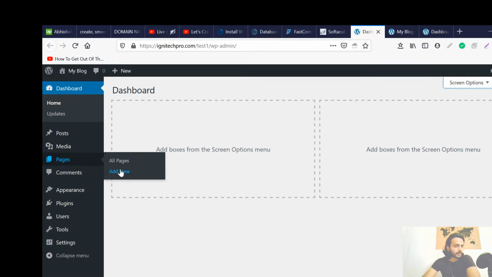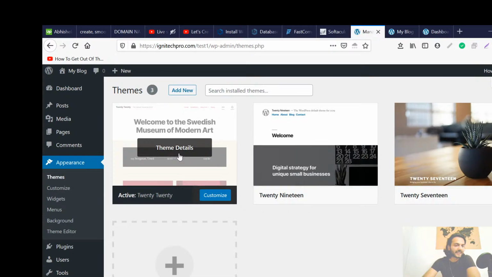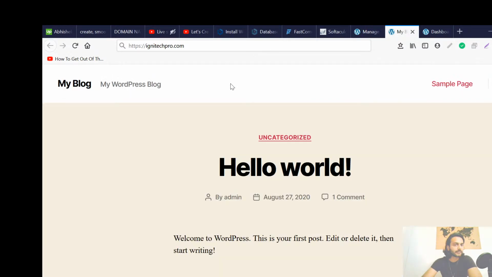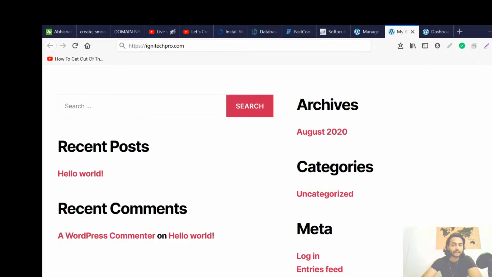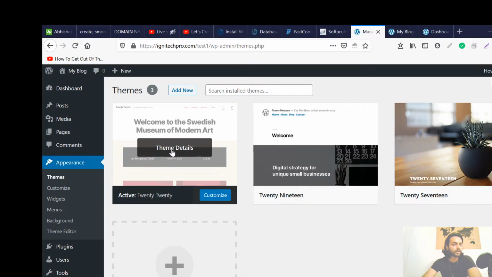Then under Appearance, you can add themes on your website. Let's speak a little bit about themes. What are themes? If you click on Themes, right now my website has this theme. Themes are installed on your website and define your website design, the colors, the font size, and everything on your website. If you look at my website, which we recently installed, the font headings are big and black in color, and the footer is in a white background color, because the theme I have installed on my website is called Twenty Twenty. It comes default with the WordPress installation.